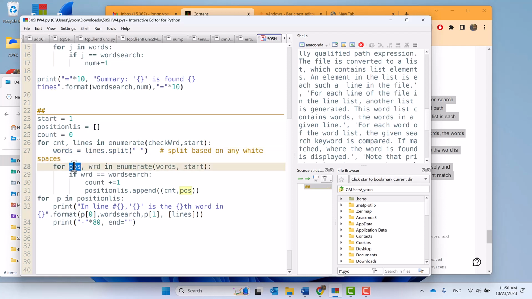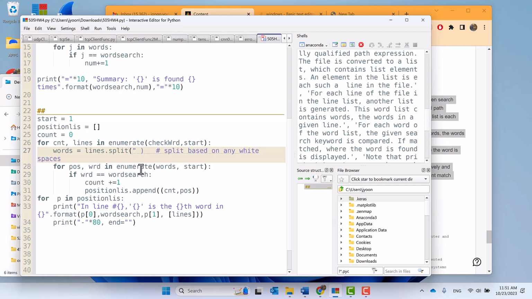For example, the word appears in the seventh position or the ninth position. If you count each single space, when it comes to a double space in a sentence, then the position number increases by one, which is not what we want, right?